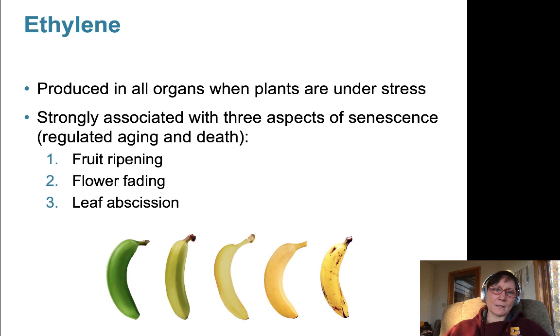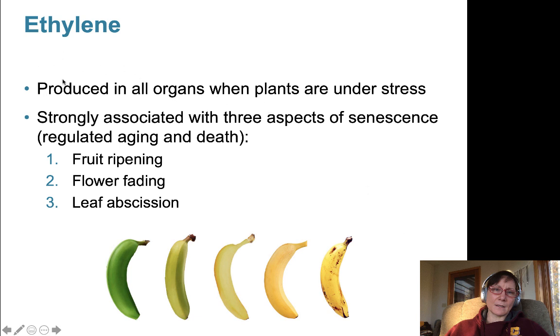Ethylene is one that you may already be familiar with. So this is a chemical that often gets sprayed onto fruits when they're picked. So when they're first picked from their groves, whatever the plant is, often they're picked when they're green and they're not yet ripe. And so ethylene will be applied to them to help promote the ripening of those fruits prior to when they normally would be ripe.